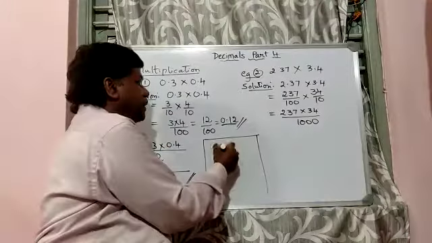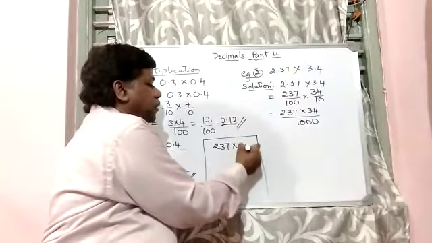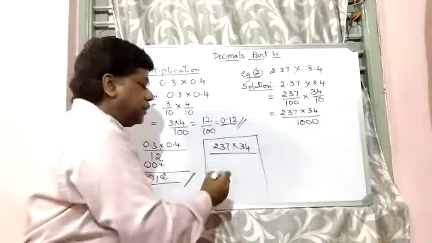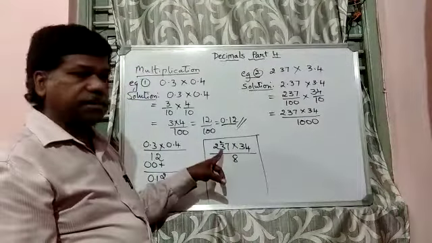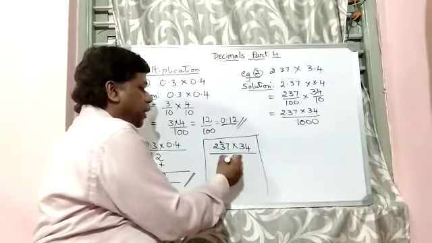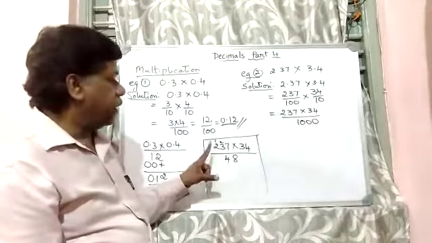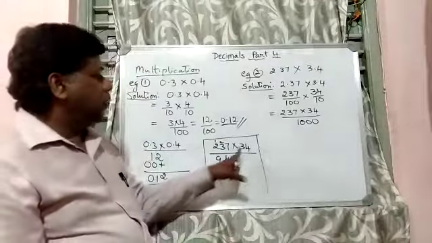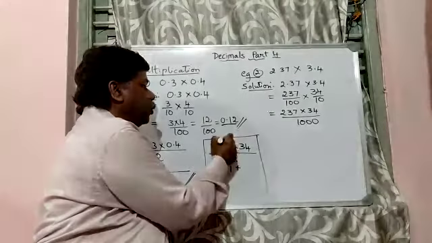So 237 multiplied by 34. So 4 times 7 is 28 to carry. 4 times 3 is 12. 12 plus 2 is 14. 1 is carried. 4 times 2 is 8. And 8 plus 1 is 9. That's 3 times 7 is 21. 2 carry.